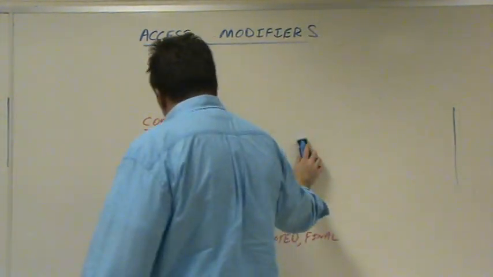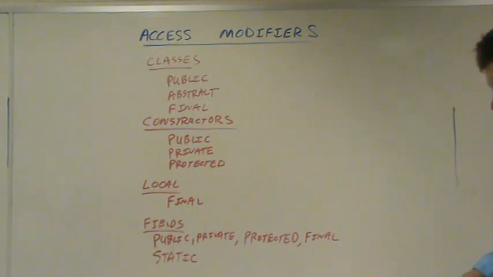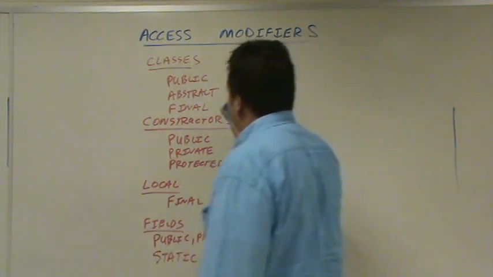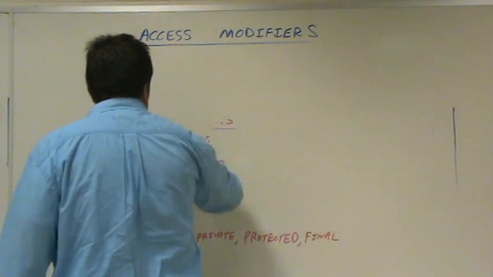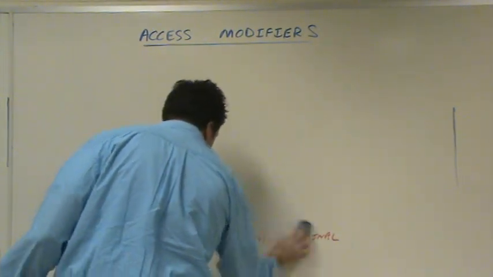There's 2 other field modifiers, but that has to do with fields being volatile and transient, and that has to do with multi-threaded programming. So we'll revisit that when we hit multi-threaded programming.